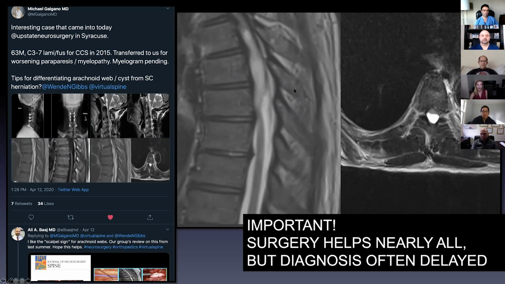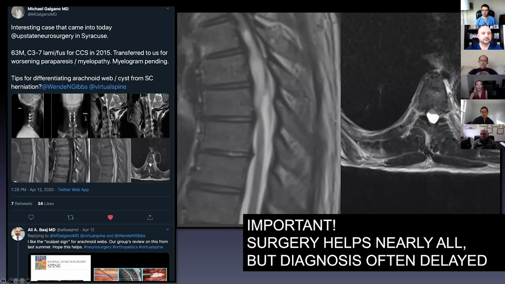It's not great quality the way I've done it here, but you can definitely see there's an abnormality. Spinal cord coming forward to the ventral aspect of the canal and then back, so abnormal course. Spinal cord very thin here where it's coming ventrally. Here on the axial T2 weighted image, you can see the cord at the very front of the canal, way more ventral than it should be in the middle. So we know there's something wrong here. And he already had an idea of what he thought it was going to be. So he asked, tips for differentiating arachnoid web or arachnoid cyst from spinal cord herniation.